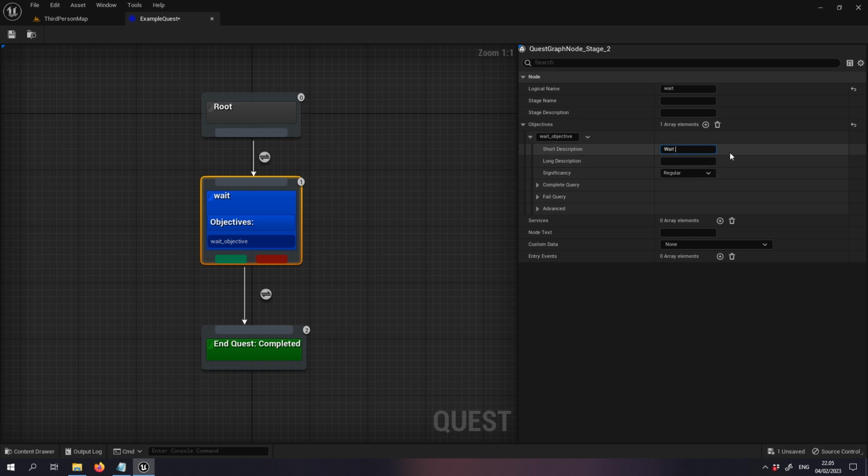So the arguments can be embedded in these texts by making these brackets, and I can give the argument name. So we have the text wait, and then we have an argument named sec, and then we type seconds. So now the player would see that he has to wait x seconds, and this sec variable will be fetched and changed at runtime.